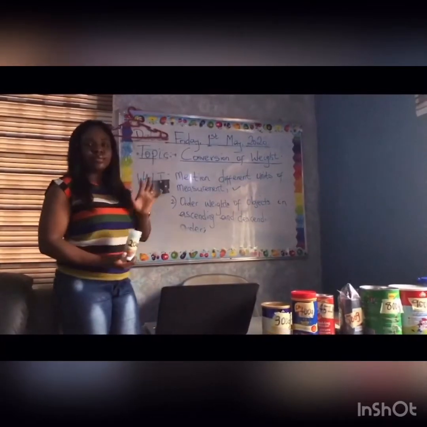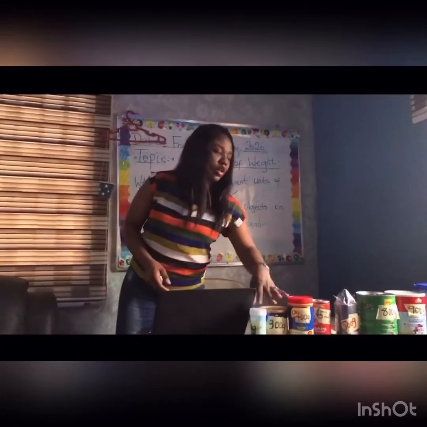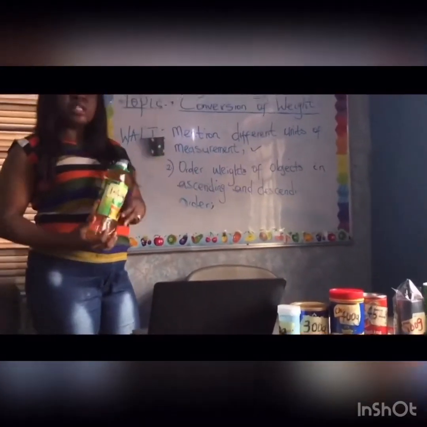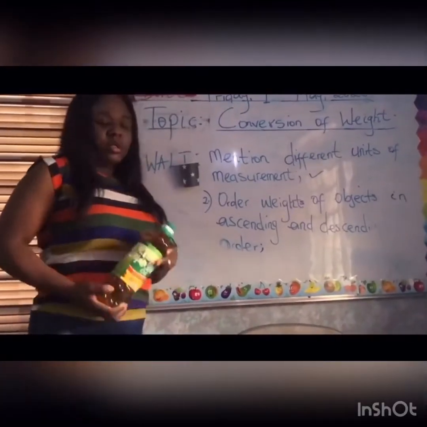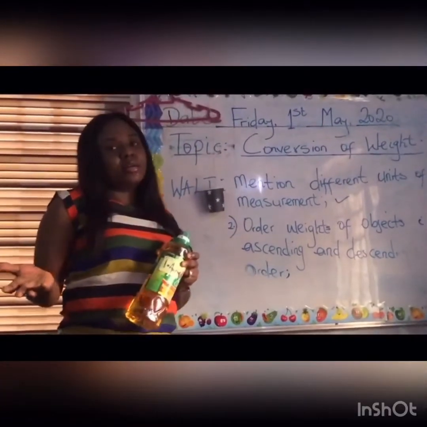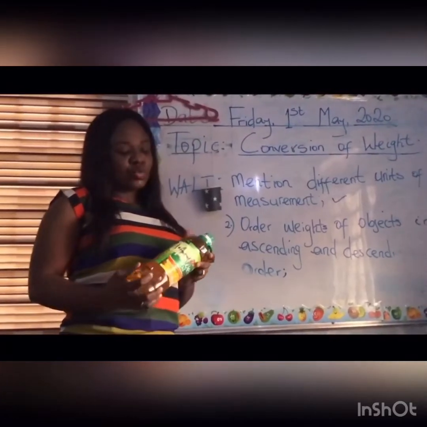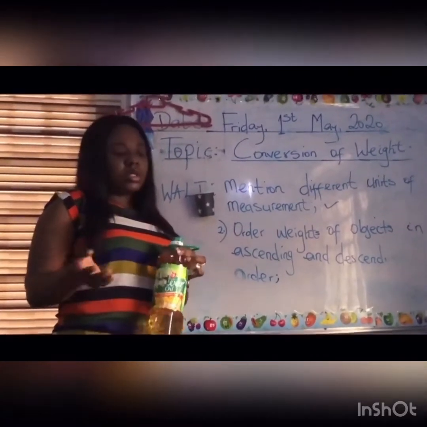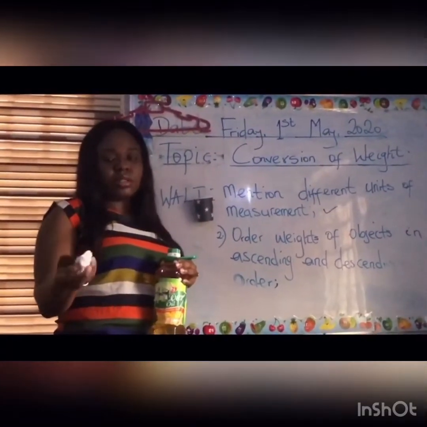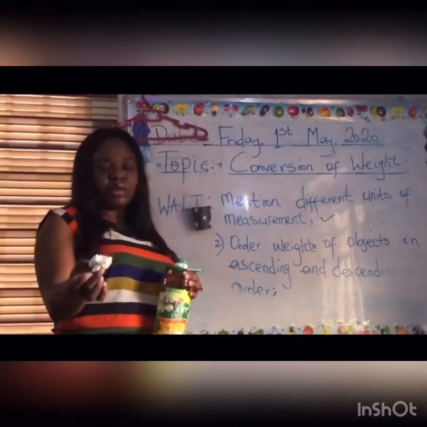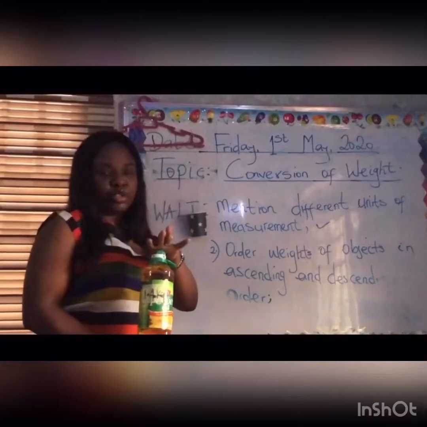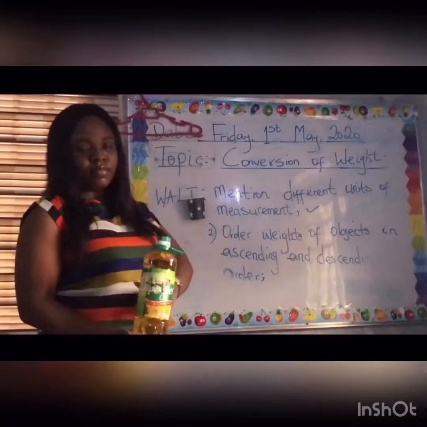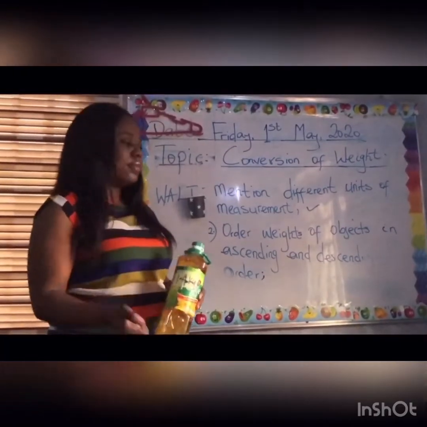Secondly, we have the kilogram. Kilogram is a unit of measurement used to measure much heavier objects. Yes, the objects we use it for are actually heavier than those we measure in grams. The unit for this is going to be in grams, while the unit of this, when we measure, is going to be in kilogram, because the weight is heavier than this.